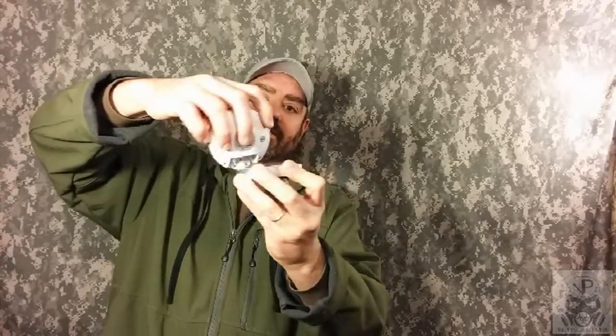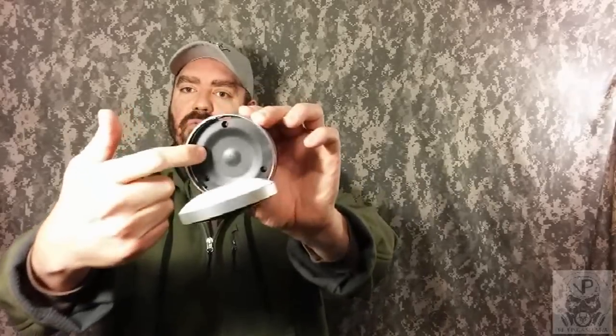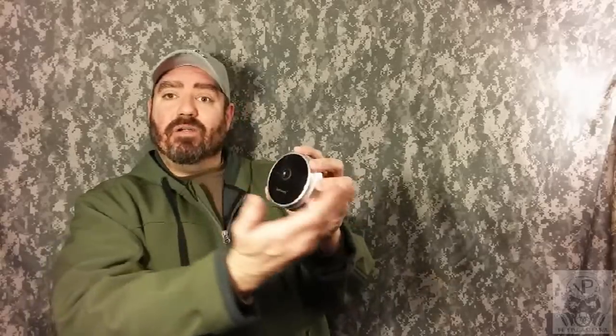It turns all the way around 360 degrees. It can sit back into the stand and become like a hockey puck. There are screws in this piece that snaps into the stand so you can attach it to a wall or ceiling wherever you want. It's got incredible range of motion and a very wide angle — set it up in the corner of a room near the ceiling and you'll get a perfect look at that room and probably into the next room.